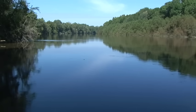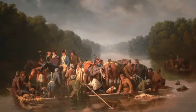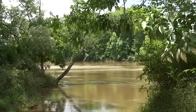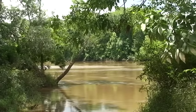The only access to Snow's Island was by water, by crossing the Great Pee Dee River or the other two waterways that surrounded the island. And Marion, who reportedly could not swim, repeatedly ferried his men and horses across the rivers. Those creeks aren't easy to cross, and yet they did. If you ever go to the Pee Dee and see where that water's rolling, it would have been dangerous to cross, and yet they did.